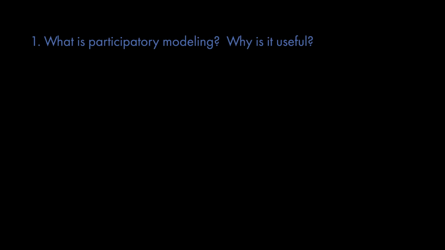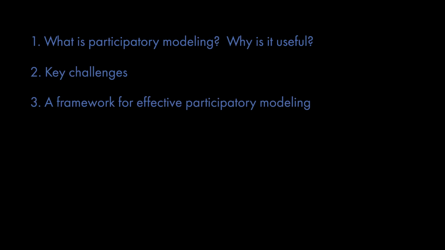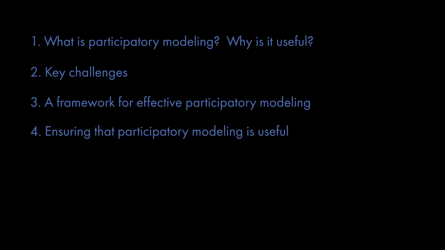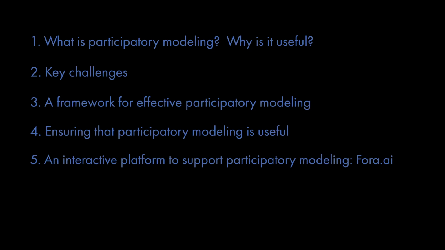I will start by defining participatory modeling and its utility to tackle complex socio-environmental problems. Next, I'll discuss the core challenges related to the process, followed by a framework of practices that our group has found to be important for increasing stakeholder engagement and consequently, productivity of the process. To ensure that participatory modeling is useful, some important parts of the process are critical, and I will highlight a few. I will then illustrate many of the processes using a platform that my team at Northeastern University has developed. I'll close with a few words about why participatory modeling is worth it.